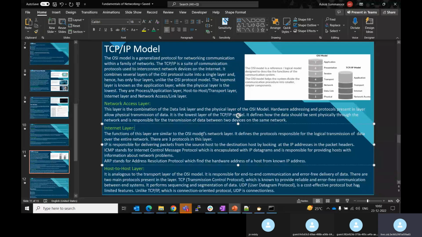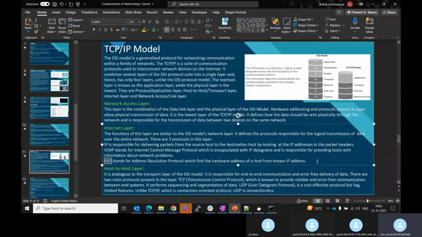This is the network layer, and in the internet layer we have 3 protocols, just like in the transport layer we have TCP and UDP. In the internet layer, the 3 protocols are IP, ICMP, and ARP. IP delivers packets from the source host to the destination node by looking at the IP addresses.